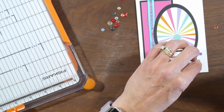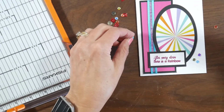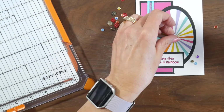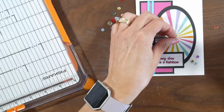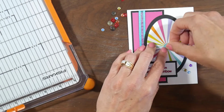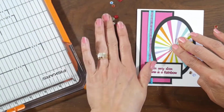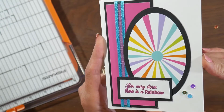And then I take the circle away, trying to figure out do I want to use it, and then finally I decide just to go for it and put it in the middle of that little burst for an extra pop of color, because that's what this rainbow collection is all about, right? And there is my second card for today.